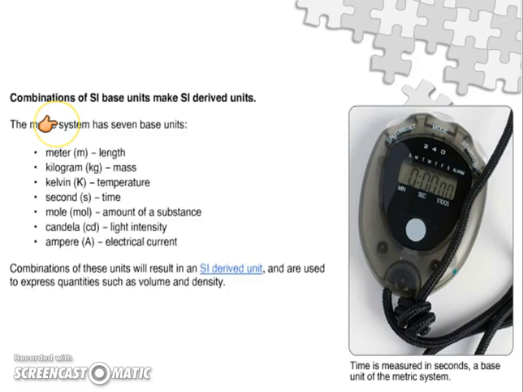Now, the difference between lesson 13 and lesson 14 is that lesson 13 talks all about what we call base units. Those units we talked about that are used to measure most commonly different quantities. So we said we use the meter stick to measure length, typically the unit of the kilogram to measure the mass of something, how much it weighs. Kelvin is our unit of temperature. Second is our preference for time in science. The mole, as we will learn or have learned now, is the amount of a substance. We said the candela and the ampere are kind of more physical chemistry terms, physics-wise. It describes light intensity and electrical current.